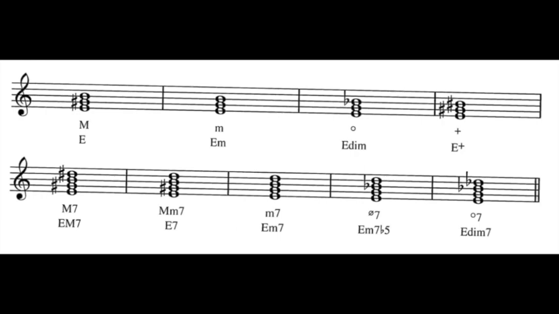We go for an E major seventh for our major seventh chord. We have just a seventh chord for our major minor seventh chord, a minor seventh chord for our minor seventh chord. This one is a bit different with the half diminished. We realize it as a minor chord with an altered fifth, so a flat 5. And then the diminished seventh is similar to the diminished triad.